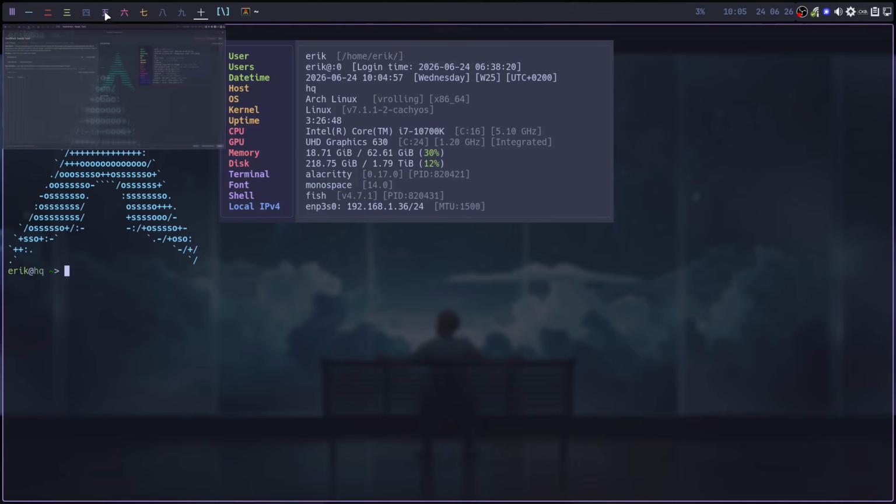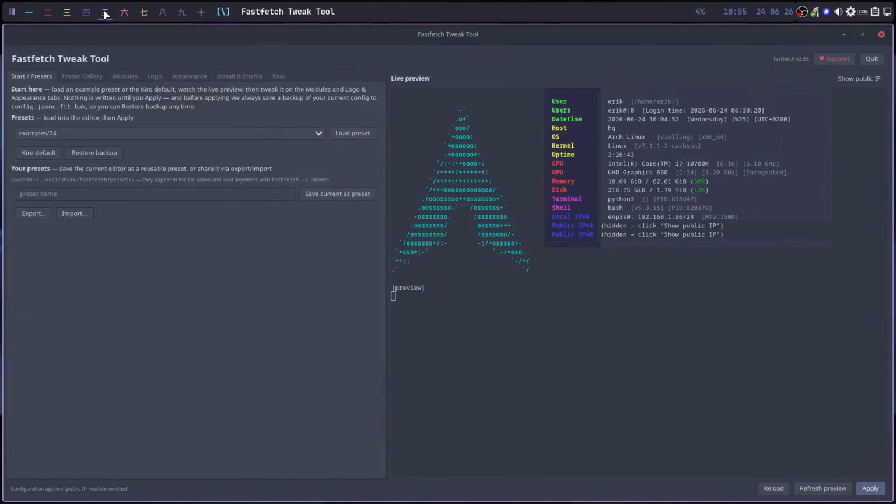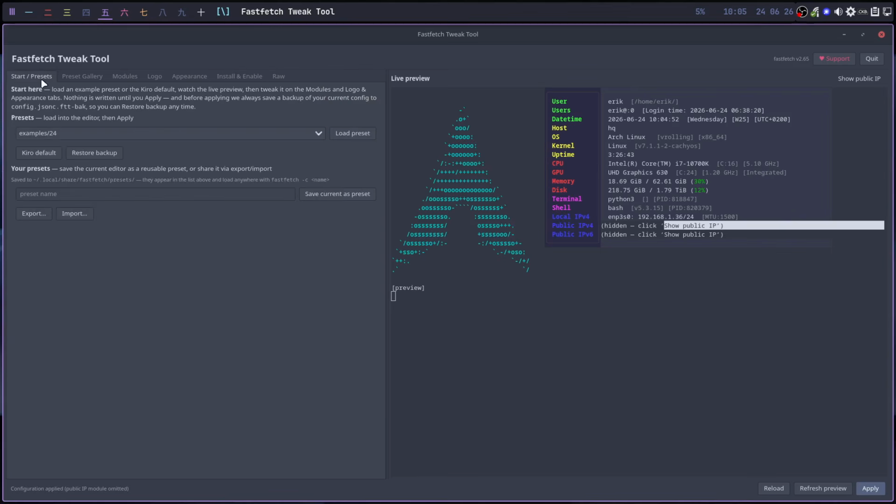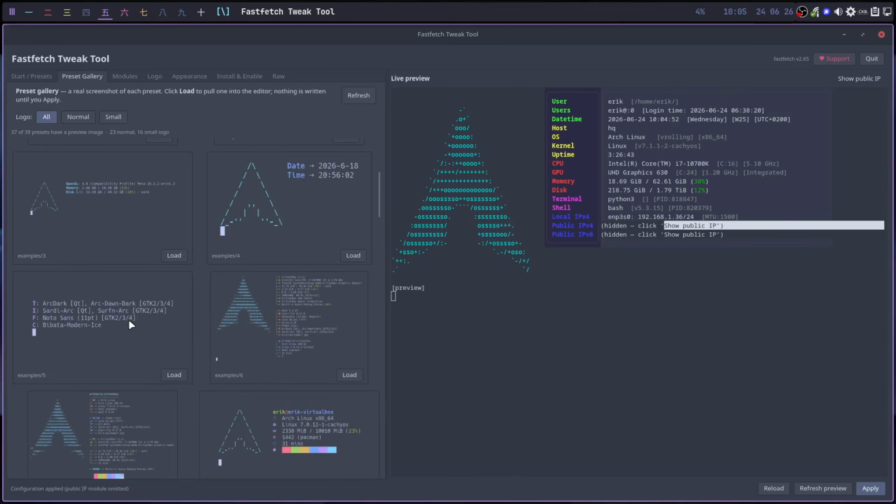So information about your system. Basically, it's nothing more, nothing less. And I've made sure that the public IP is never shown, and it's at the very end, because people sometimes don't know, omit public IP module from safe config. That's basically your front door, right? When you have your internet, your router, it's basically in your cellar or in your room. It's basically at your house. People know exactly what IP address you have there. So sharing it in an image, security-wise, not a good idea. So by default, it's off, but a local IP, we all have local IPs, doesn't really matter.